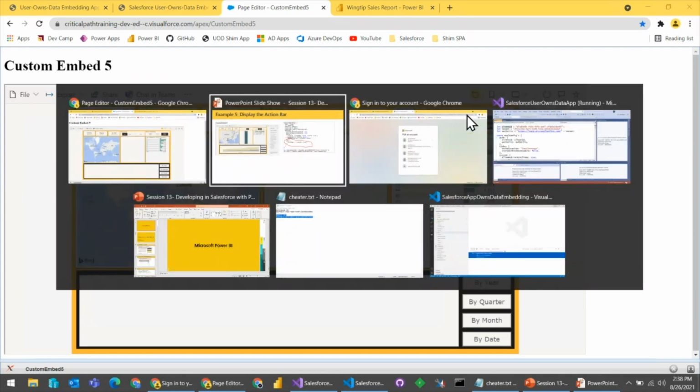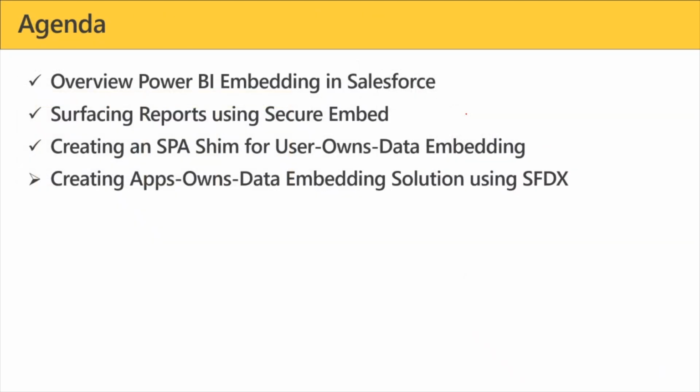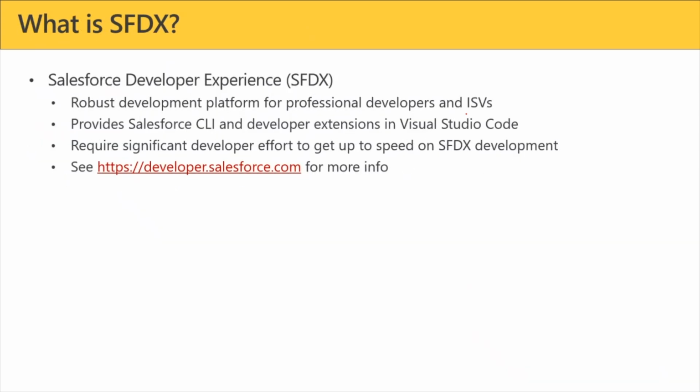Okay, so now we've been through the easier solution, where basically we were trying to keep things simple. We're using user owns data embedding, and we were able to do everything with a single page application. And we didn't ever have to talk to the IT department to configure Salesforce for our needs. You know, if I'm able to stand up that Azure AD application, things just work. So now we're going to shift gears and go to something much more complicated.